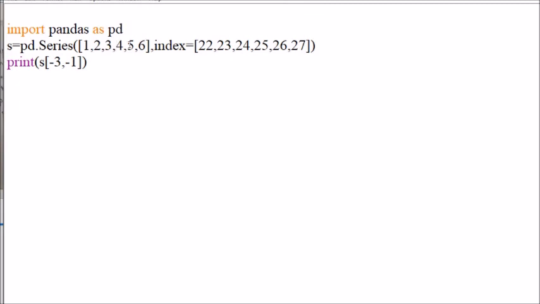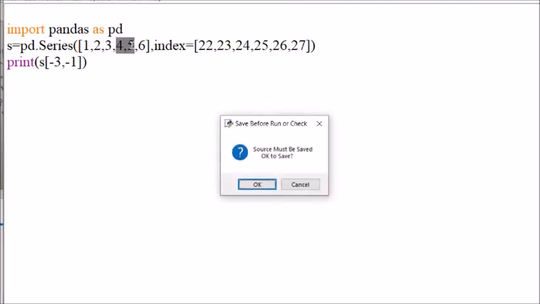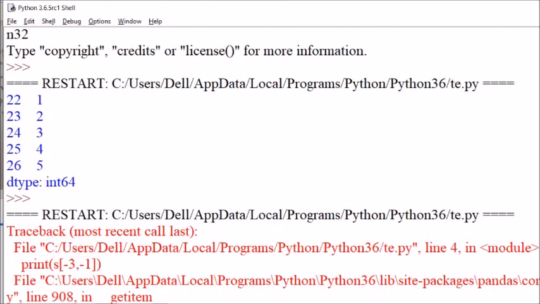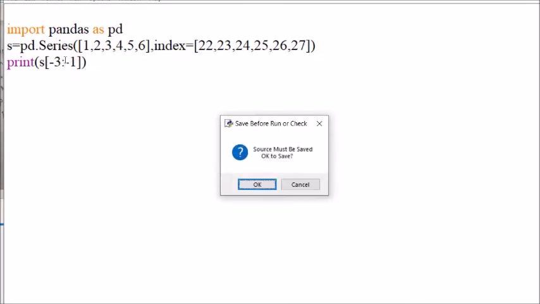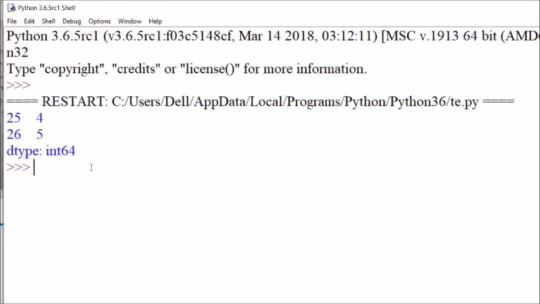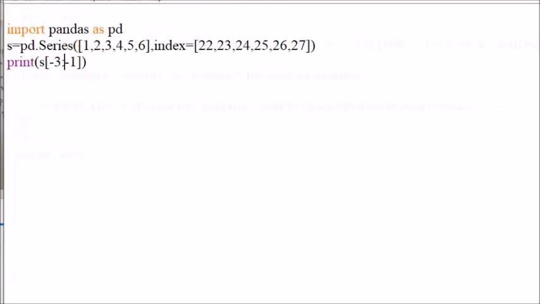So from here to here, the upper limit is exclusive. So that will be printed. Now you can see here, just a minute, minus 2, function F5. Now you can see only 2 will be printed. In this way you can use slicing in a series.